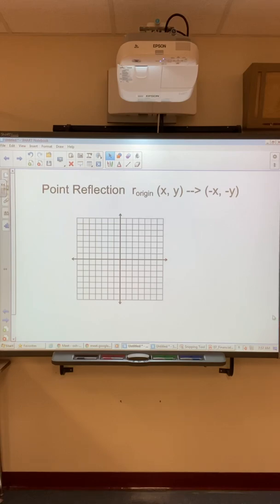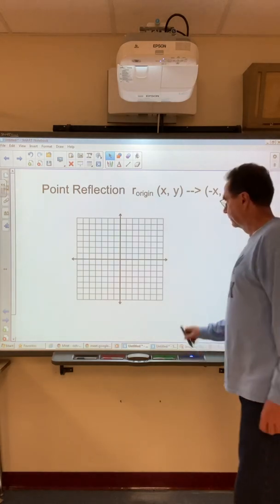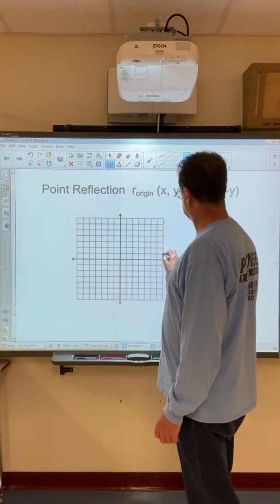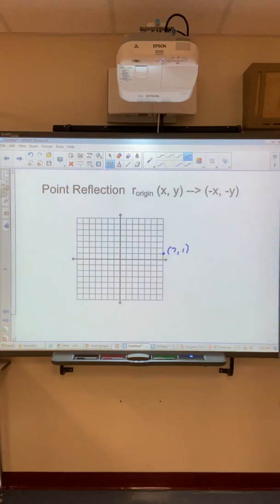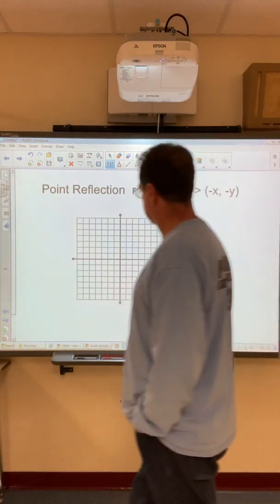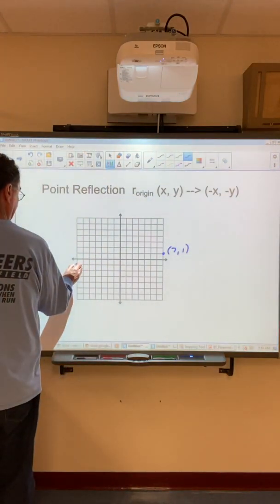Whatever point you have, you just negate them. So let's start off with our Shaquille O'Neal point, 7, 1. According to this formula, 7, 1 is going to become -7, -1, which is over here.